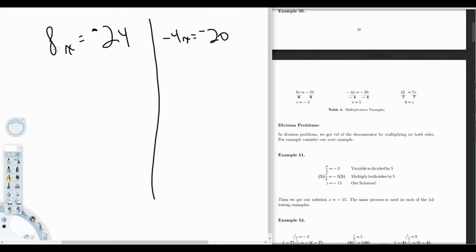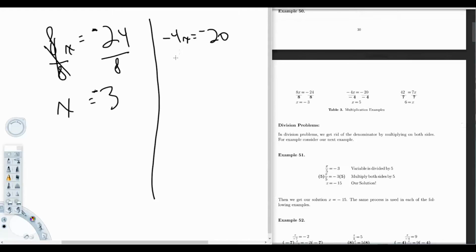All right. So the problem here is we want to get x alone, and x is multiplied by something. In this case, it's multiplied by 8. So if we want to get rid of that 8, we have to divide by 8. But the other side too, we have to divide by 8. Boom. So 8 divided by 8 equals 1, and 1 times x equals x. Negative 24 divided by 8 equals 3, but since you're dividing a negative by a positive, it's negative 3. And that is the answer.